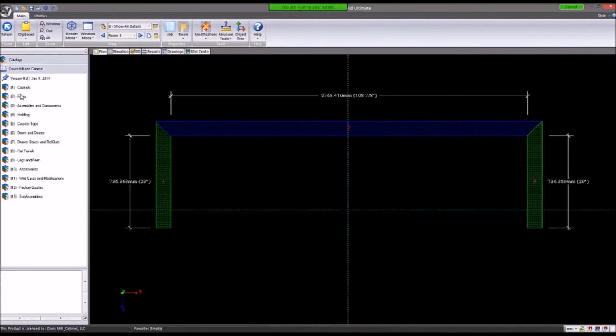Fillers, I want to make sure we hit that more in depth tomorrow, but I think we all know what fillers are. You have two different versions, solid wood or veneer. The only differentiation between these is that if you have solid wood doors on your job, you want to use the solid wood fillers. If you have a veneer slab door on your job, you want to use veneer fillers. They will differ in their name. If I come in here, they'll all have a -V in the name. So it's a flat filler style filler veneer combo. This is a base filler, a wall filler, and a tall filler.